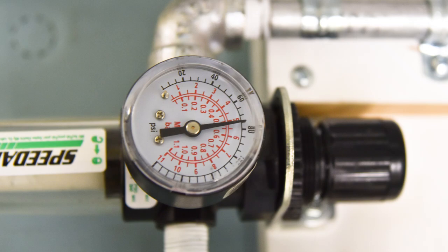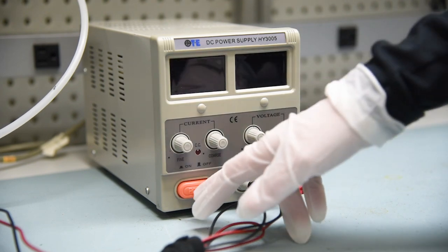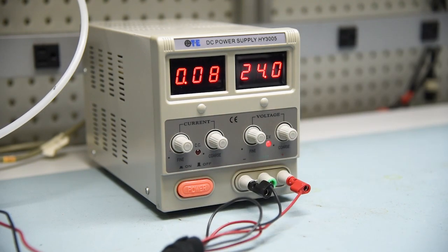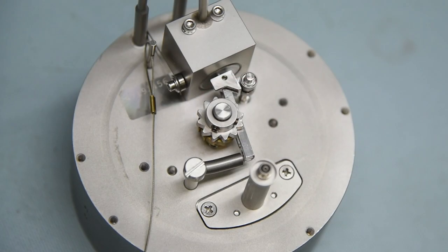Now apply 75 psig to Crystal 12. After verifying that the regulator is set to 75 psig, actuate the bellows by applying 24 volts. Once 24 volts are applied, the pawl and actuator on the bellows assembly extends.